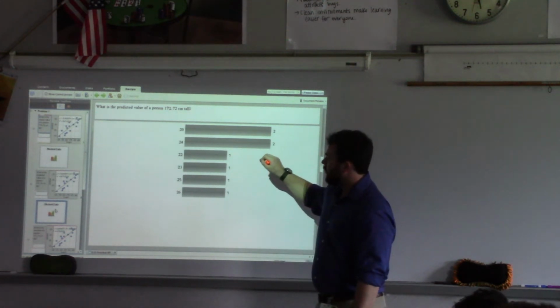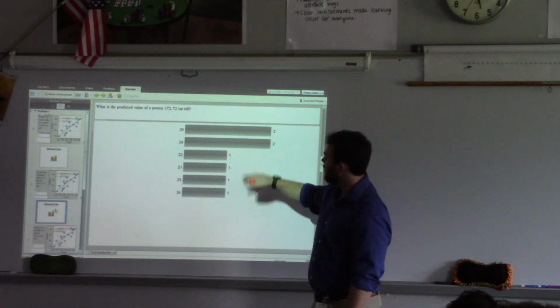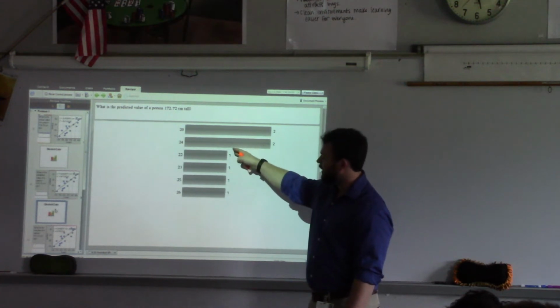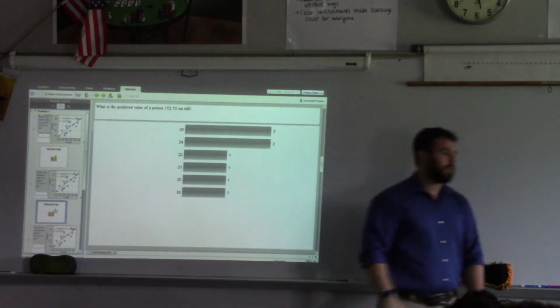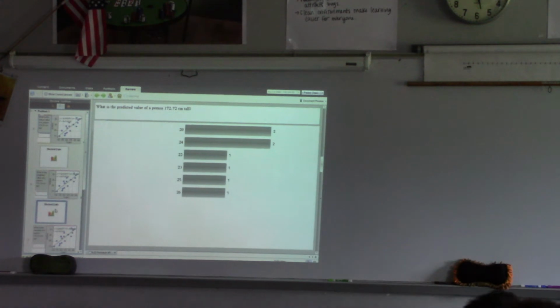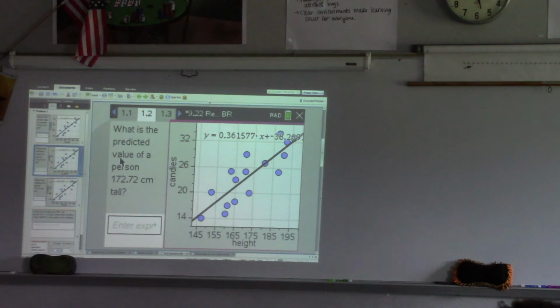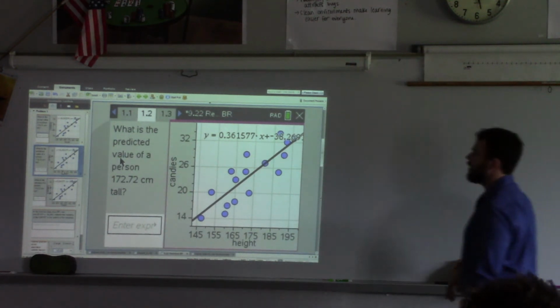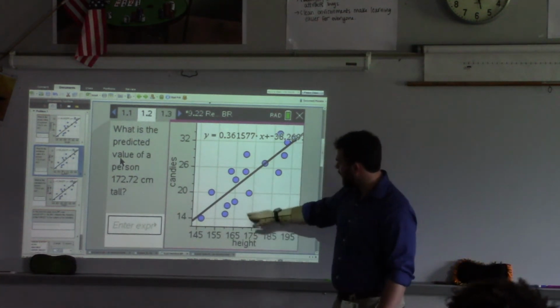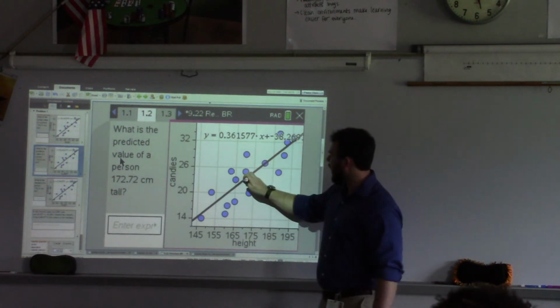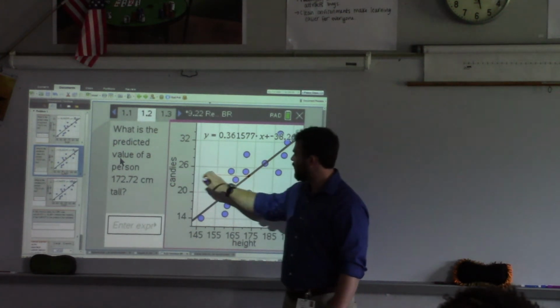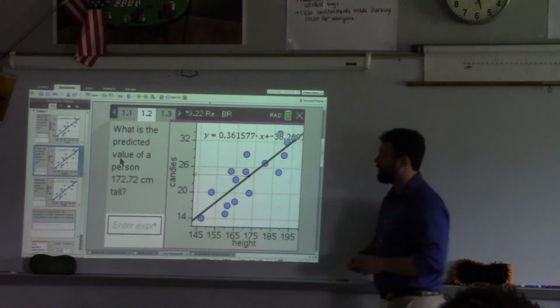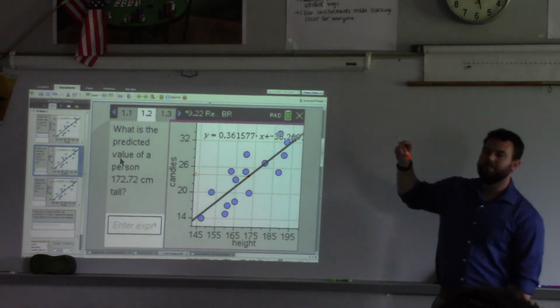You said 25, I see 24 for a couple people, but these are all over the place. How are we supposed to figure it out? Look at the trend line. What's the other name for it? The predicted value? It is the predicted value, but it's called what? Regression line, right? That trend line is also a regression line, which matters for what we talked about yesterday. We look at that trend line, but how accurate is this? Not super accurate. To me, that looks about 24. How can we get a more accurate answer?